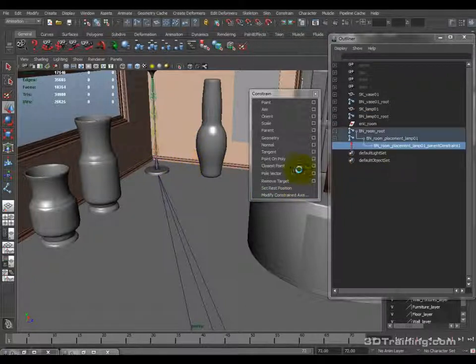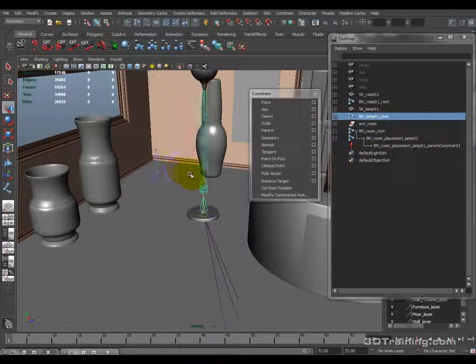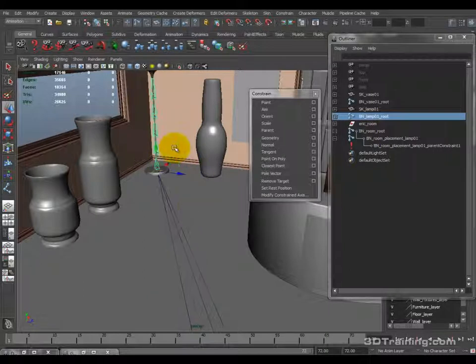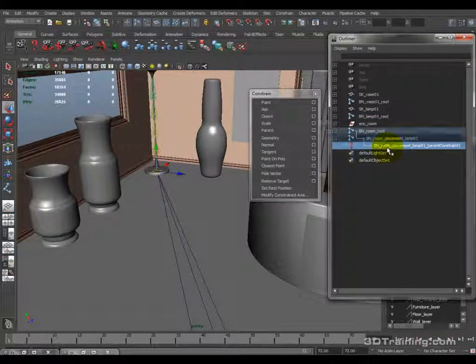Basically, let me undo and bring the constraint back, and keep that constraint active until you're happy with everything, its placement. But before you're going to be baking out these FBX files, it's better, it's cleaner. You can keep them on in your master scene, but it's a cleaner method that once you're done and you've moved it where you need to, just delete it. Because when you create your files ready for the game engine, it's not the cleanest to have that constraint still in there.